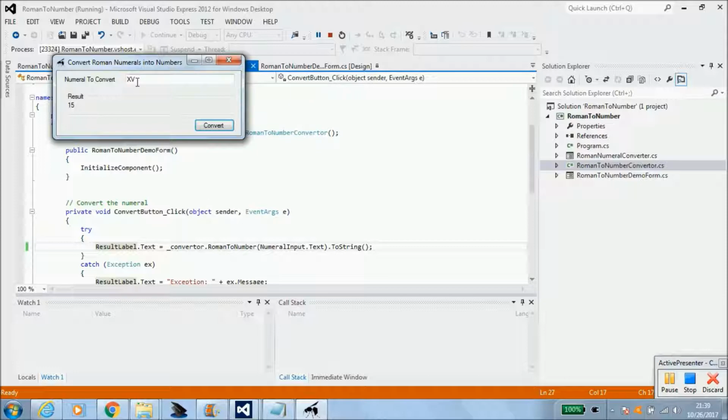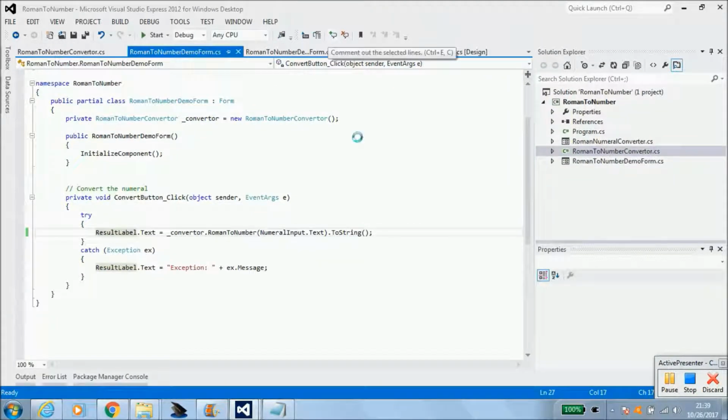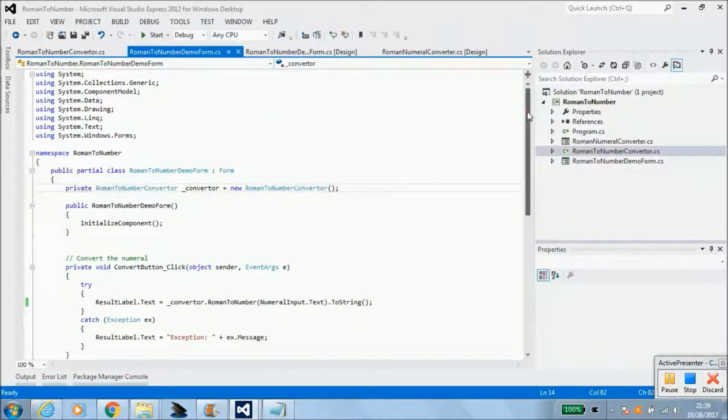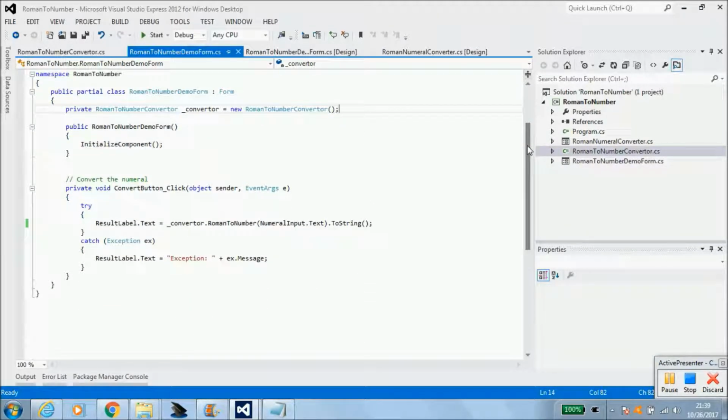And there you go, XV comes down to the result of 15. And that is basically the gist of it here, how to convert Roman numerals into a normal number that we can understand. And there we go.